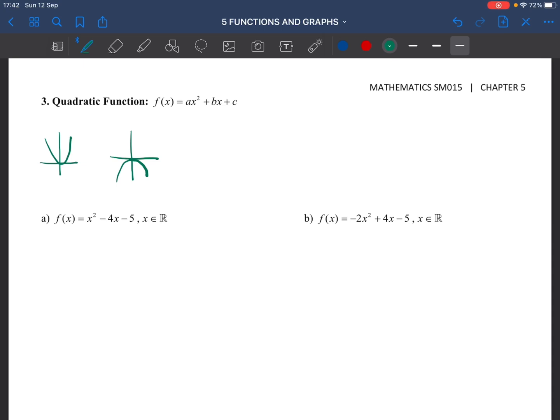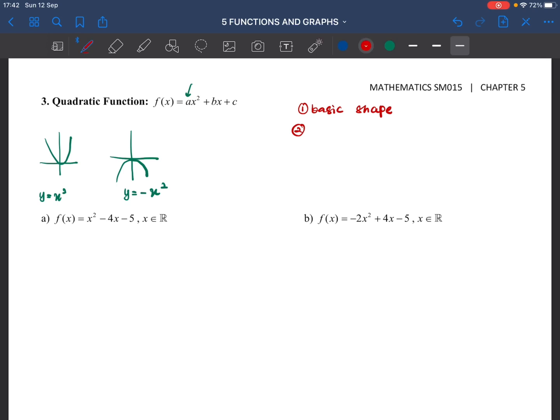Okay, so how to differentiate between these two? So senyum, if your A, this one, A is greater than 0, positive, or this one is if your A is less than 0, okay, negative x squared. So how to sketch a quadratic function? There are 3 main steps. The first one, macam biasa, we have to know the basic shape, sama ada senyum ataupun sedih. So we have to refer to the coefficient of x squared lah.